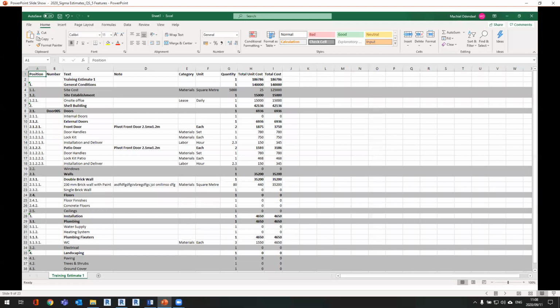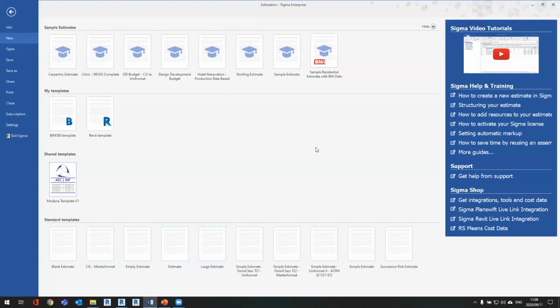And if you look at what Excel is, this is the same platform. And you can see in my rows and columns, I'm getting the exact same information. This is now a more elaborate export out of Sigma, based on the same bill of quantities you saw in the previous slide. Now, to just quickly show you guys how easy it is and what it feels like, as what you get with Excel or Word or anything like that, you get these days a nice little home page with templates and features, your open and save functions as you go along.